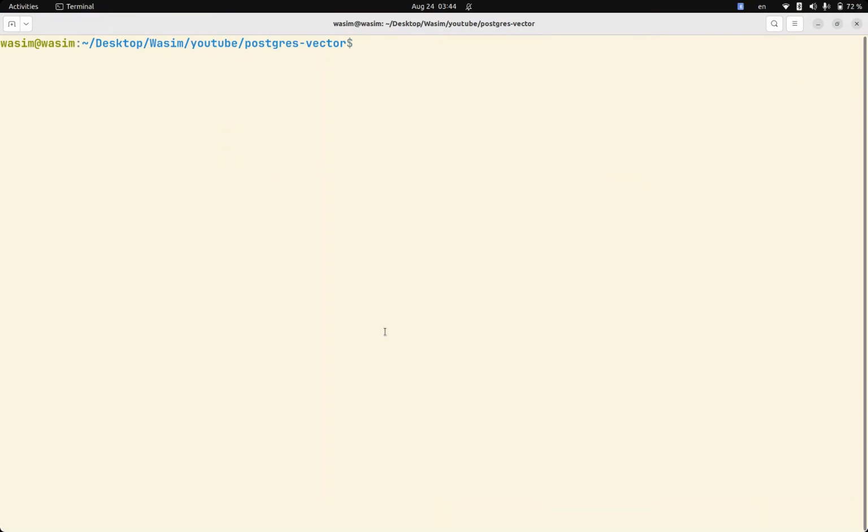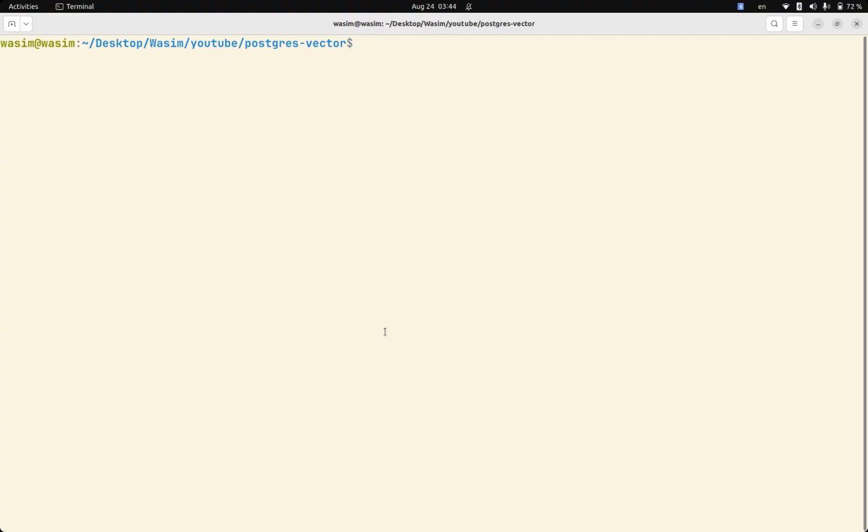Hey everybody, this is setting up pgvector in Postgres with a Docker container. Now, Postgres has this really cool extension called pgvector that lets you use the vector data type to search and sort for embeddings inside your Postgres database. So we'll be looking into how we can set that up just with a Docker container.